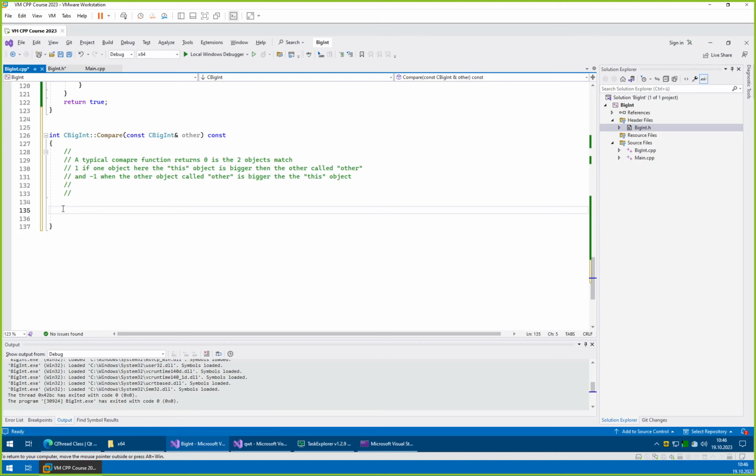Here in our case, what we need to do is somehow take into account that the two different data objects we have may have different sizes and a different count of chunks.